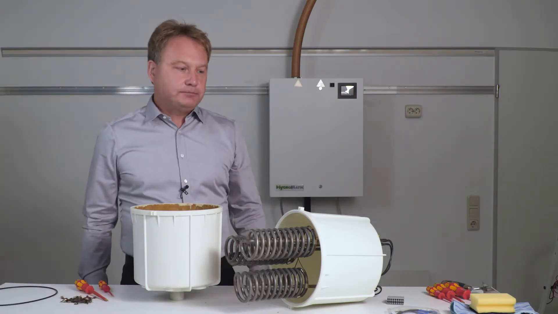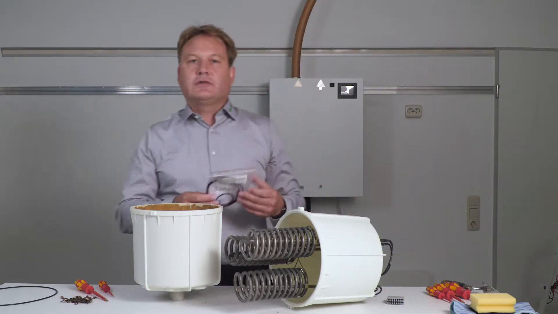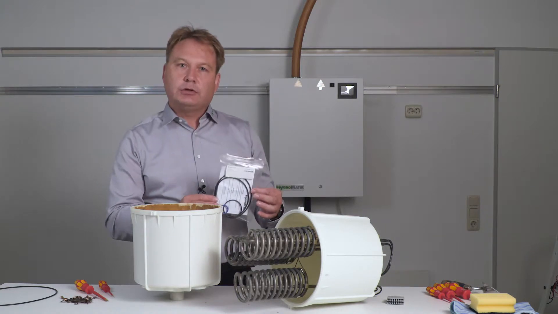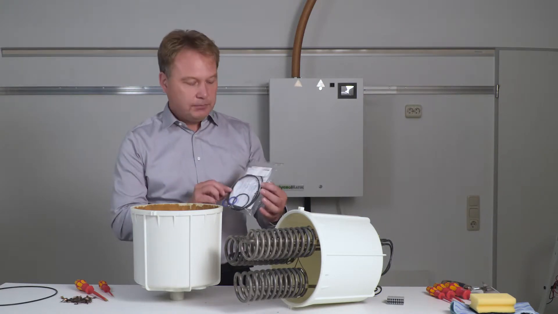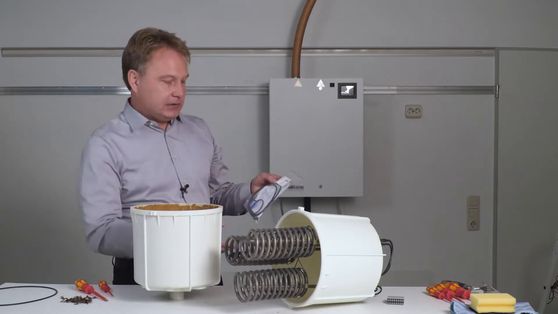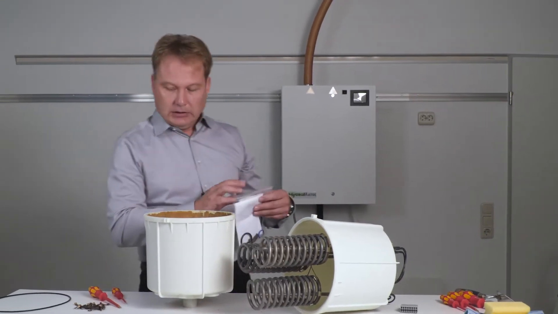This O-ring must now be replaced. You will find an O-ring set included with each unit. Sets can also be purchased from Hygromatic. The O-ring set contains this cylinder flange sealing ring and further O-rings for the cylinder base and the steam hose adapter.